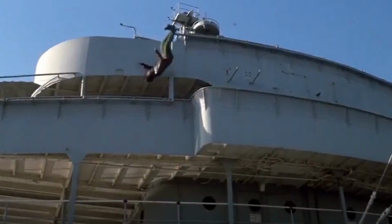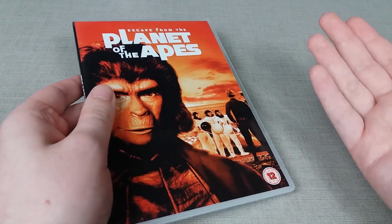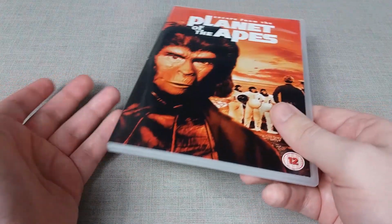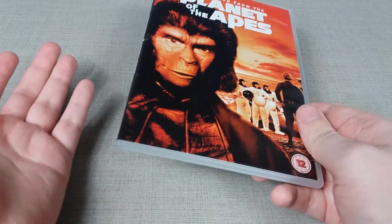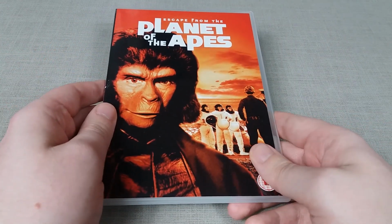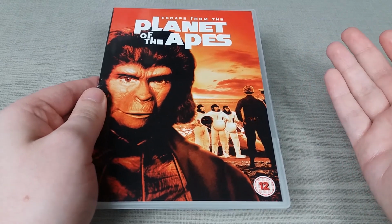Only with a surprising turn of events, we actually have some genuine sequel bait, since the sequels so far weren't actually planned. But we have the sequel bait for Conquest of the Planet of the Apes, with the child that was born, little baby Milo, who is thought to have actually been killed, was actually swapped over with a gorilla baby from the circus. And so the end shot shows little baby Milo talking, who has been swapped out, and actually survives. And so that is the cliffhanger that we're left on.